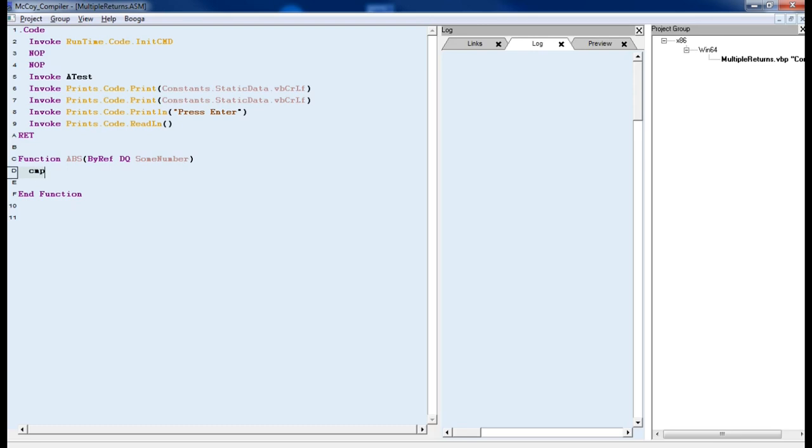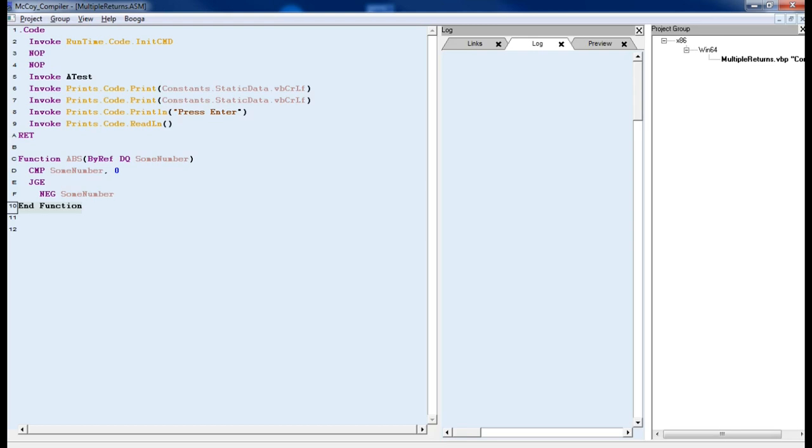So I'm going to first compare some number with 0, and I'm going to jump if it's greater than or equal to 0. In here would be negative numbers, and I'm going to use a built-in CPU operand called neg, and it will perform the 2's complement on a number and make it positive. So that is the function that we're going to do.